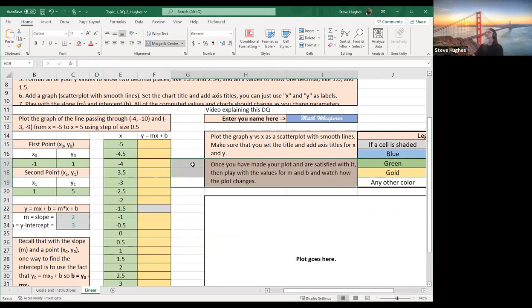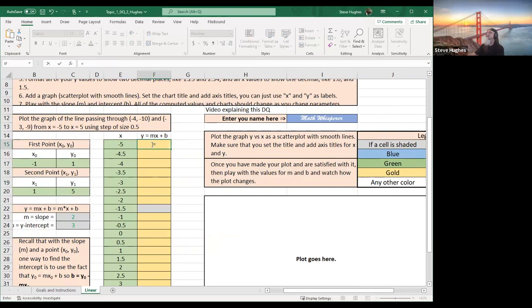All right, so I need to look for the cell, start with equals. Look for the cell where M is, it's right here. That is C23, right? Times, that's my asterisk, times the cell where X is. Where is X? I can use whichever one of those values I want to. I'll use the value right next to it.